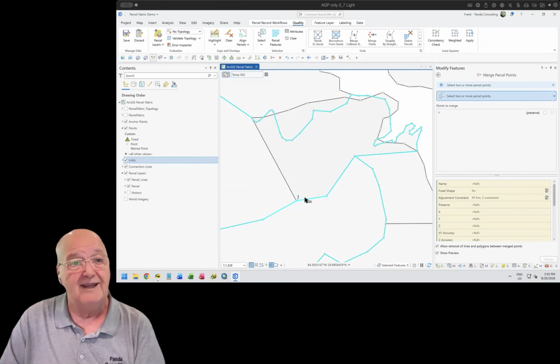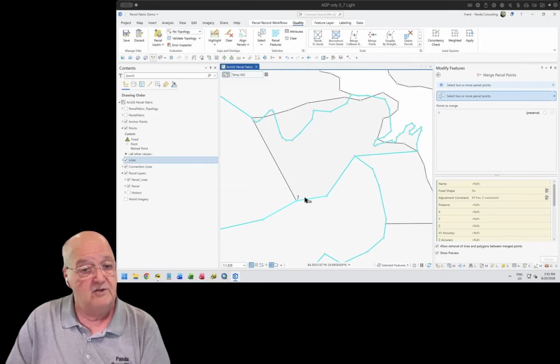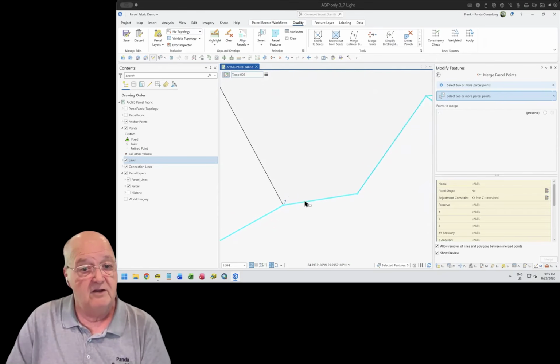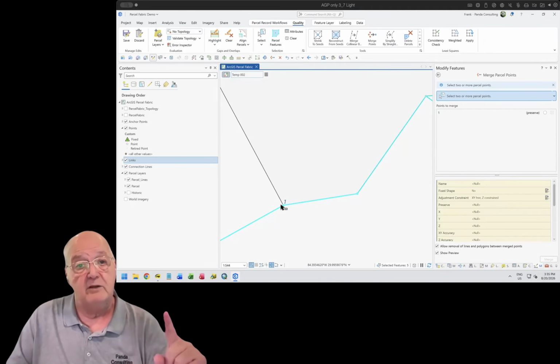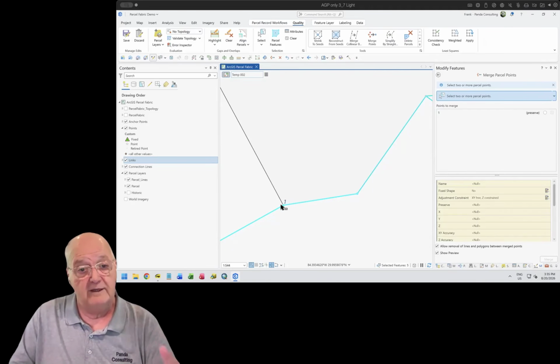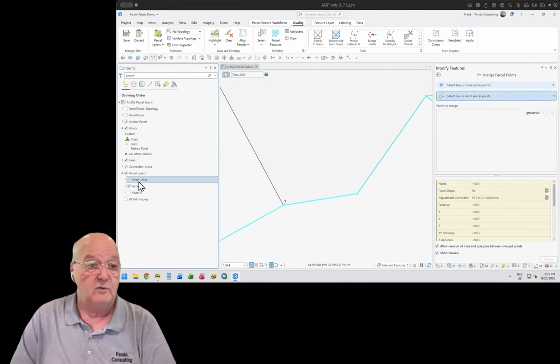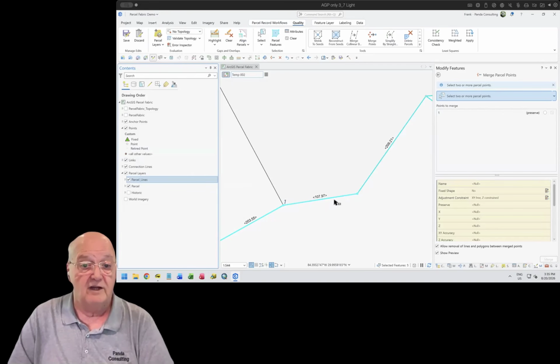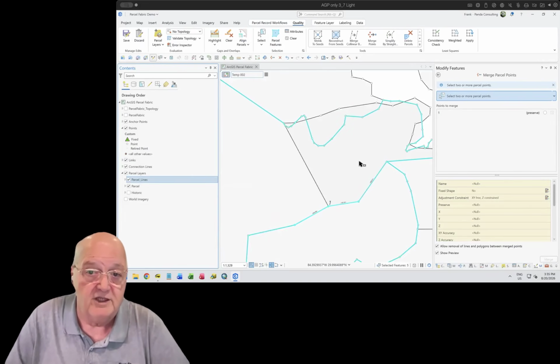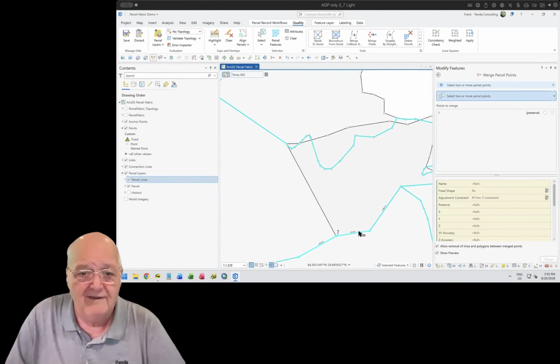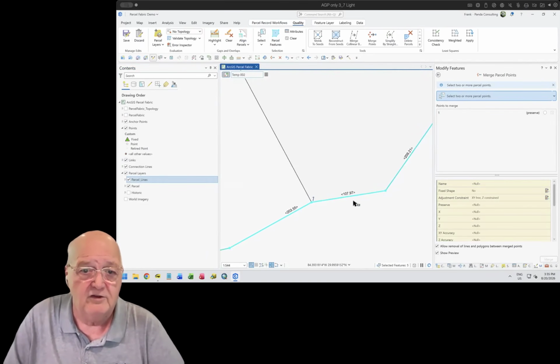Well, it actually kept the COGO information. It did not recalculate it for me. So it's going to be showing me the old distance here, even though it now has a different shape length for that line. That may or may not be what I'm looking to do. So when I'm doing this, I may want to label this to see whether or not it's valid. By the way, in that new parcel, I don't have any COGO dimensions on it. So that's one of the things you want to be aware of when you're doing that.